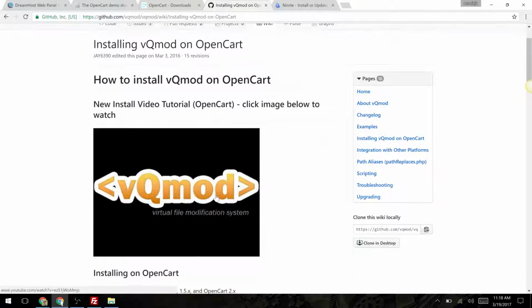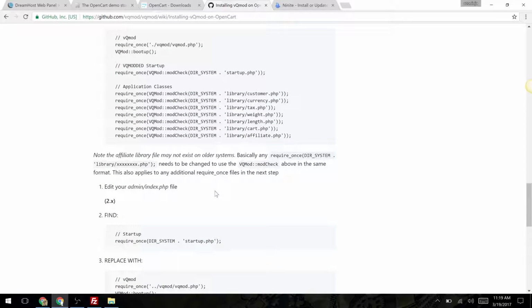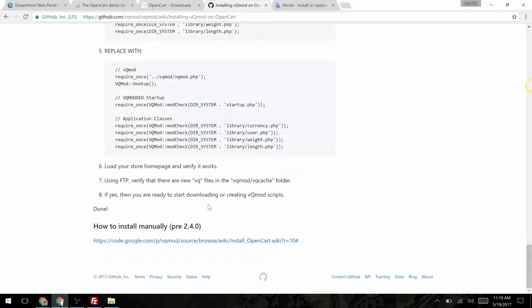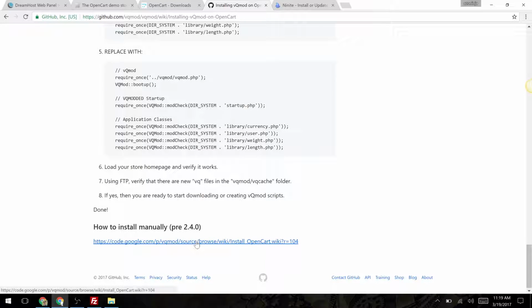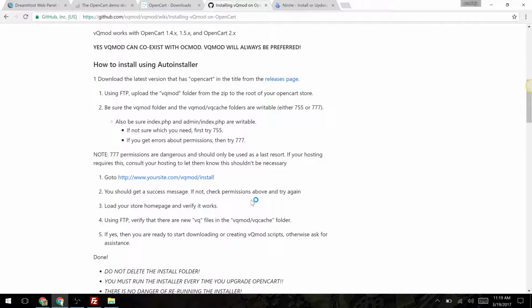Now if we scroll down, it has all kinds of instructions and all kinds of crazy code, but we don't really need all of that. There should be a download button somewhere here.